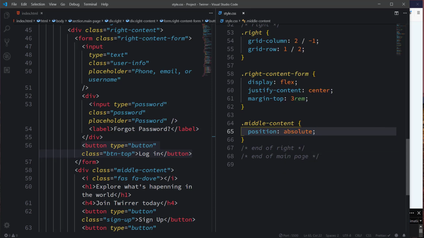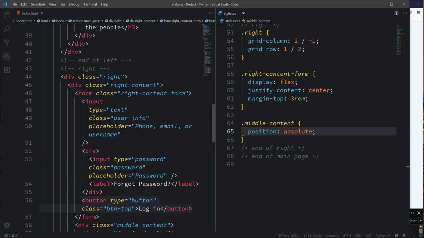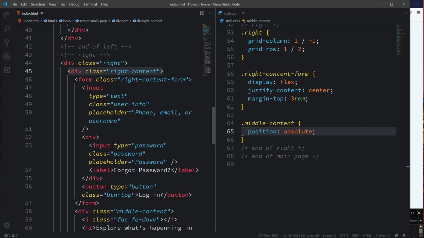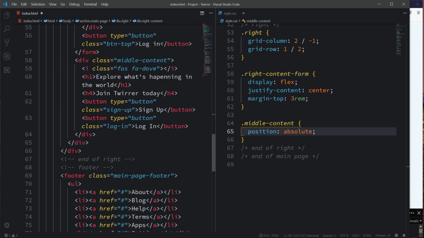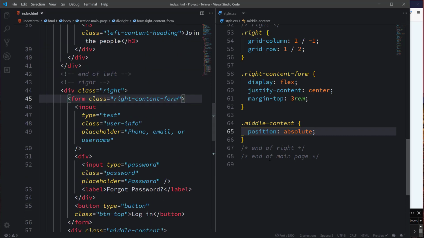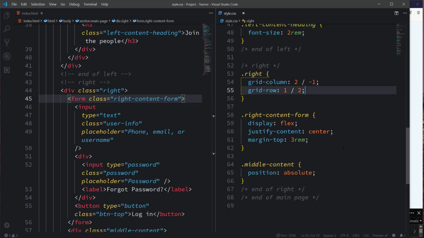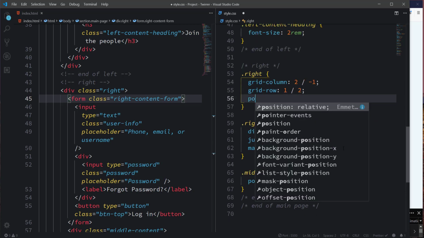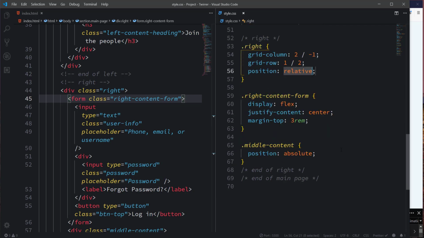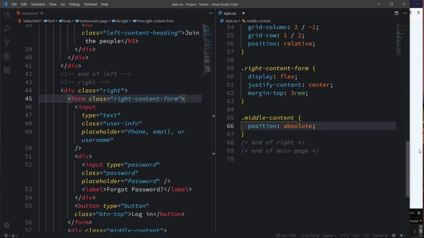Then, in order to manage its position according to its parent element, which in this case is right content, but actually I think that we don't need this element here at all, because we can manage the position of form element directly according to the wrapper div element. I'm in the div with class name right, so let's get rid of this element from here, and then assign to the parent element, which now became wrapper div, position relative.